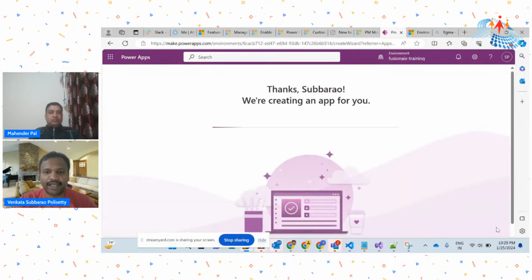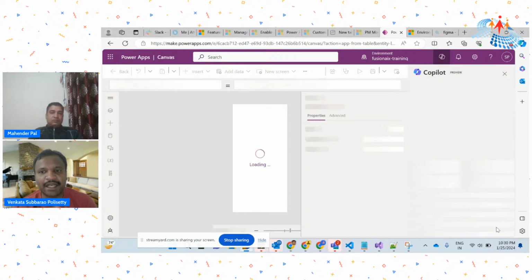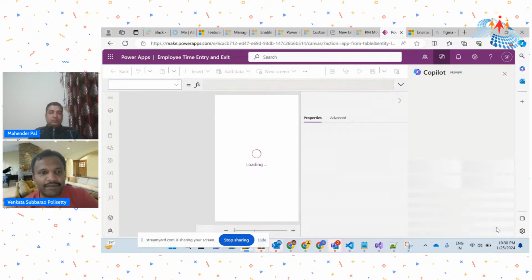Now I am just clicking on create app. At the back end, an app is getting generated which I can simply use right away without doing any other things. But what was happening at the back end, it was using Dataverse to create the data source of this custom table type, and from the Power Apps perspective, the Copilot is creating an app which is employee time entry and exit.